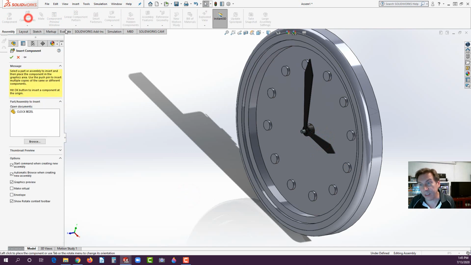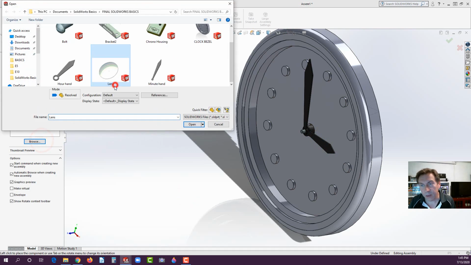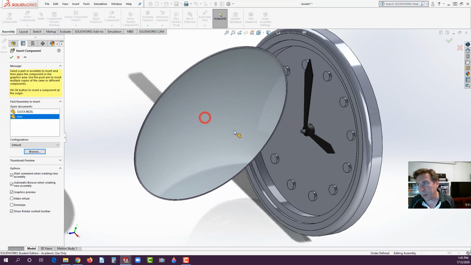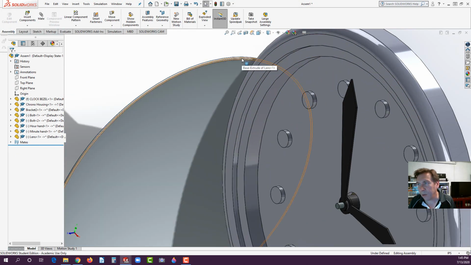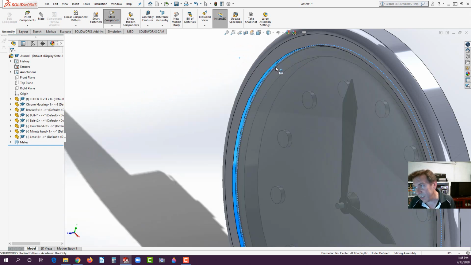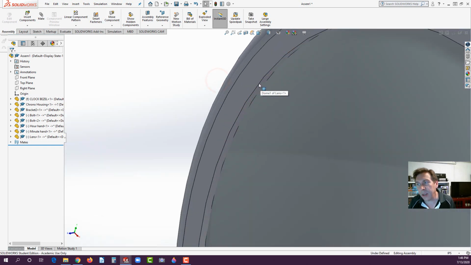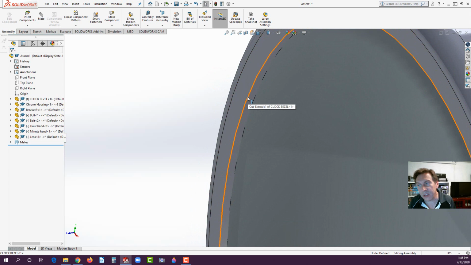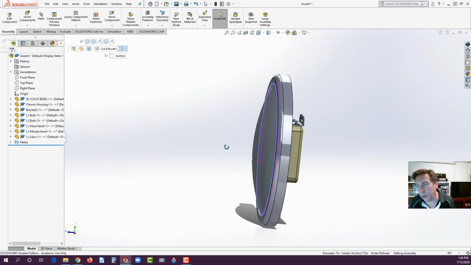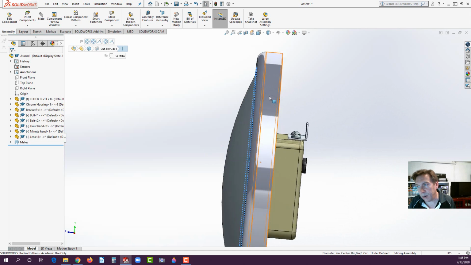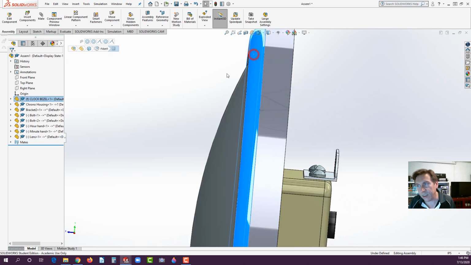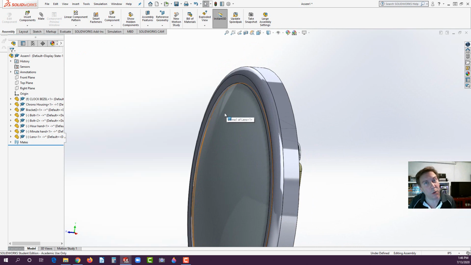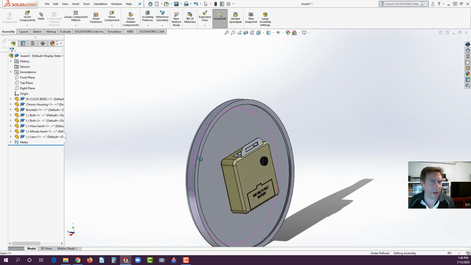Okay, now we're going to get the lens in. The lens is tricky. Insert Component, Browse. Grab the lens, hit open, drop that right there. Now, if you grab this edge right there, I'm just going to pre-select it and release it, and then hold Alt and drag it. And you want it to seat on this floor below the top edge. Probably number 3 missed item is 20 points off. A lot of students lock it into this top edge. It needs to go below that. So just be aware, you can see it's recessed underneath there. Otherwise, the lens would just fall off. There's nothing holding it in real life.